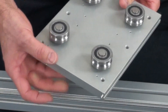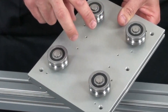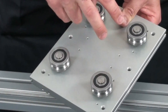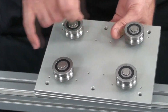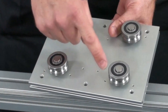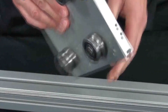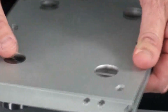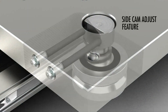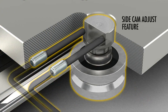IVT carriages consist of a machined flat aluminum plate and four V-guide rollers. Two of the rollers on the carriage are concentrics and fixed in location. The other two wheels have eccentrics which allow them to be adjusted in and out to adjust the fit of the carriage onto the rail through the use of two set screws on the end of the carriage, which adjust the locating pins that rotate the eccentric wheel to the desired fit on the rail.